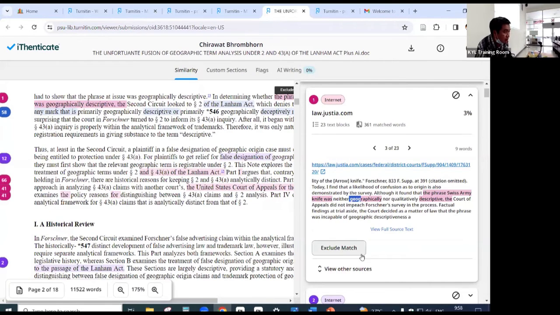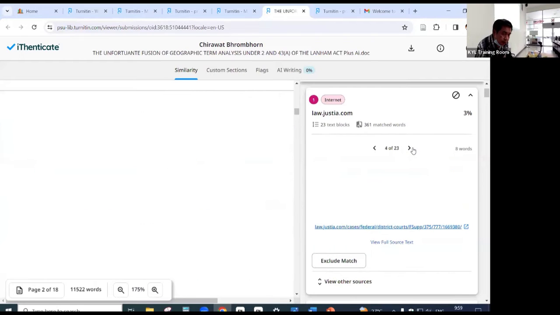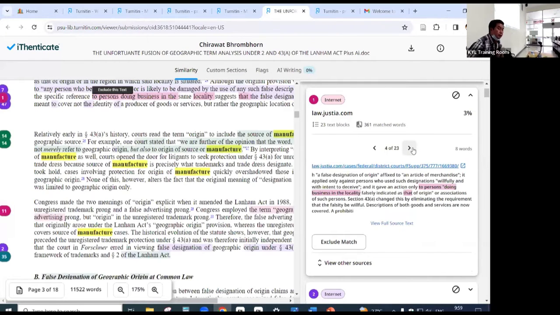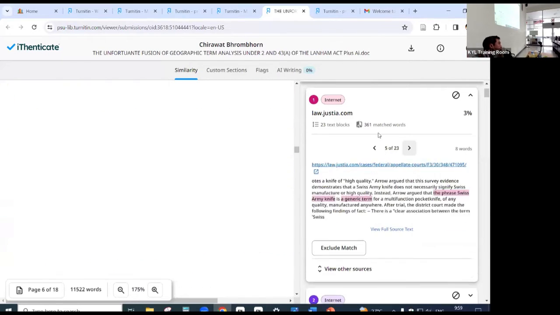Exclude match. It gives you an option and you can exclude it. And move forward again. Move forward.